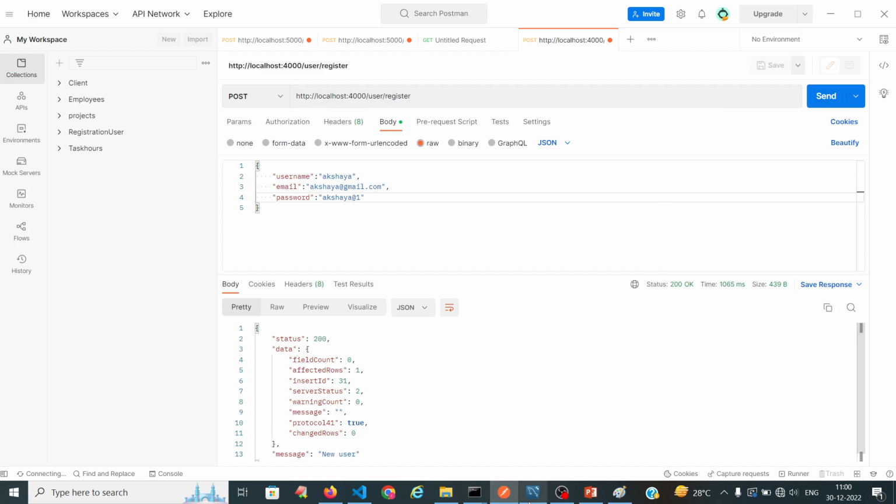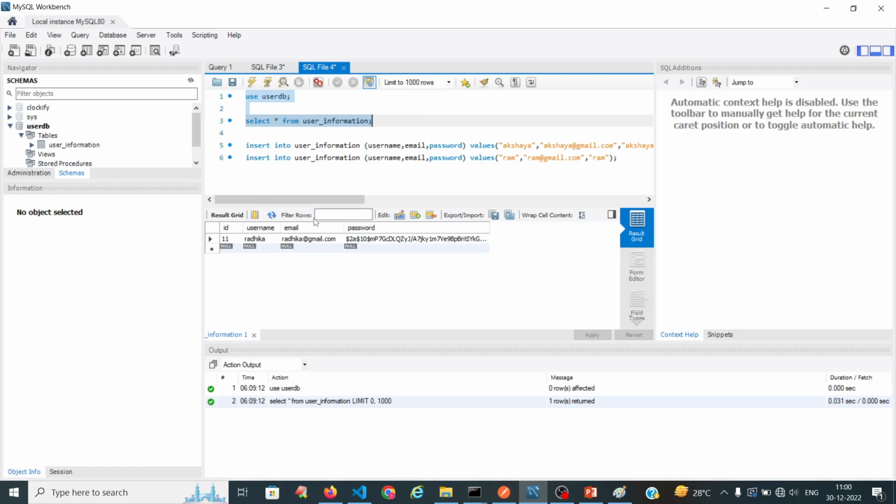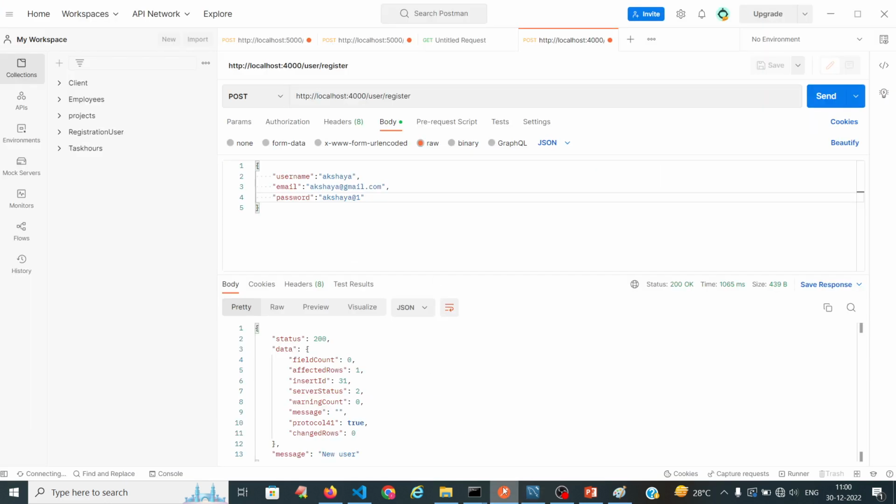We'll check in our database first how our password has been stored. You can see the hash password, it converted our password @1 to a hash password. We cannot understand it. Now we'll check with this username to register again.